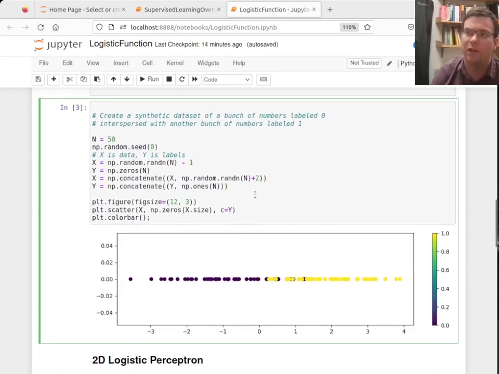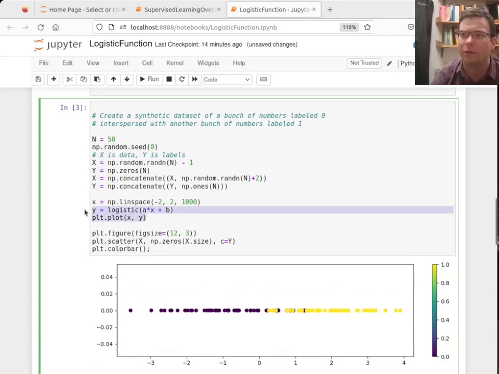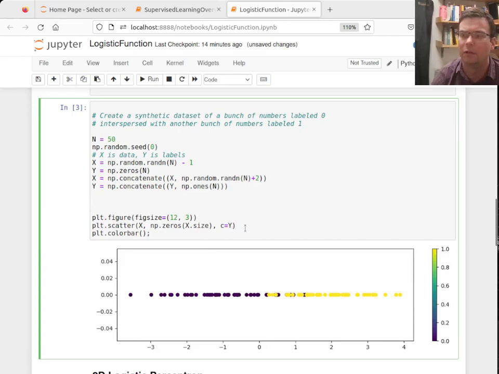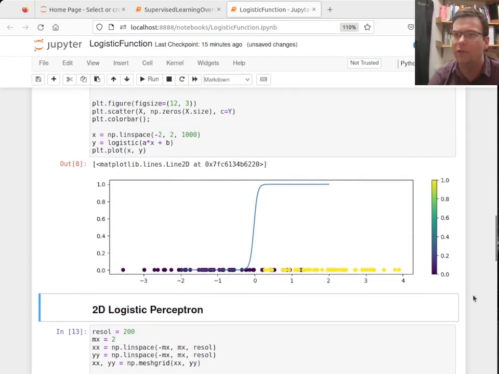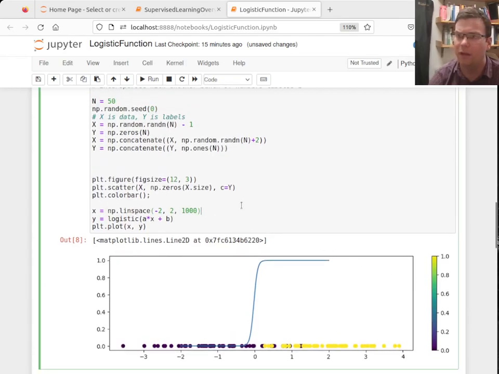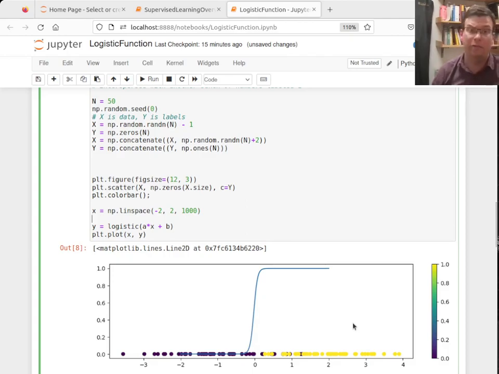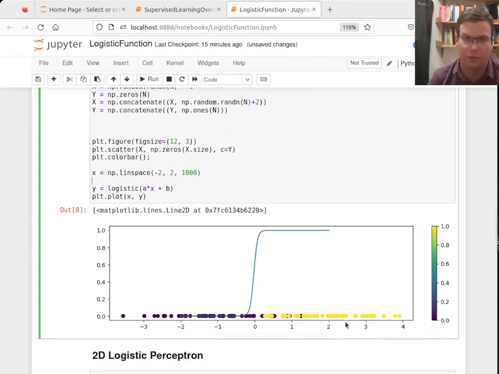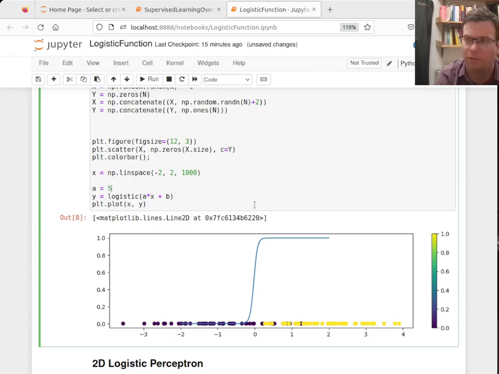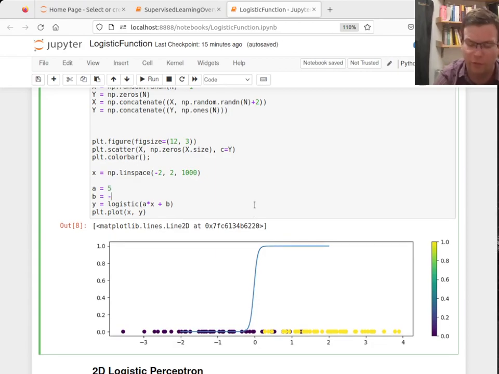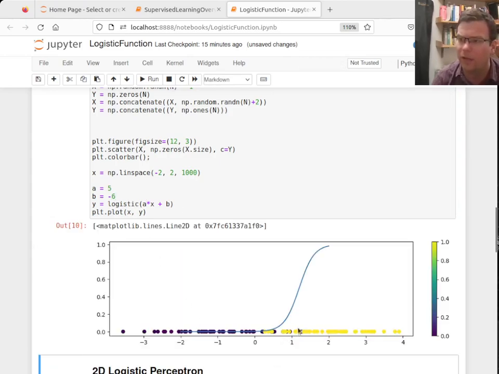So if I superimpose it on top here, let's have a look at what that looks like. I can play with the parameters a little bit to try to make it give a better fit. Now I haven't defined the fit exactly yet. I'm going to use a slightly different objective function. I'll explain that in the next video. But for now, I can at least visually see that everything above 0.5 here would be a 1. That means I probably need to move this over a little bit. Let me make A, maybe 5, and then I'm going to make B a negative number, so this moves over a little bit. And maybe I'll move it over a little bit more. Okay, so that looks pretty good. So that's the idea there.